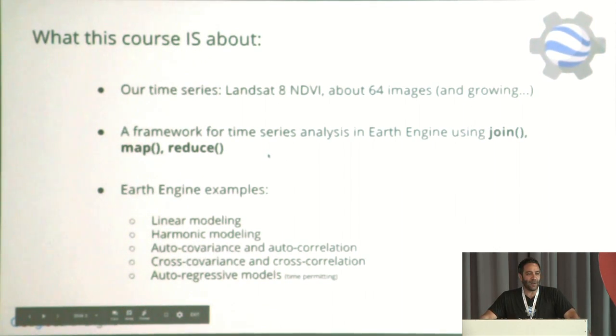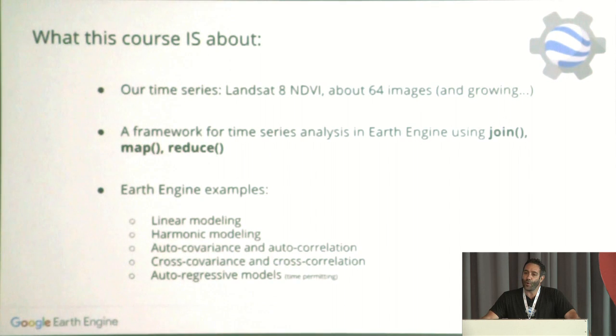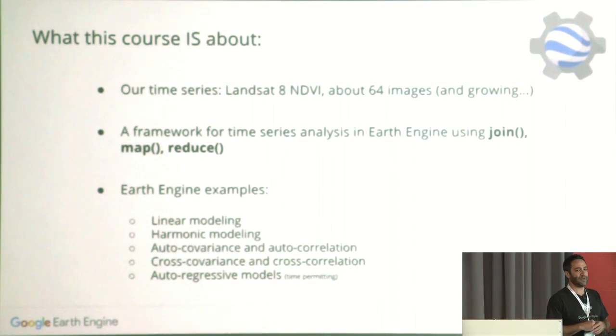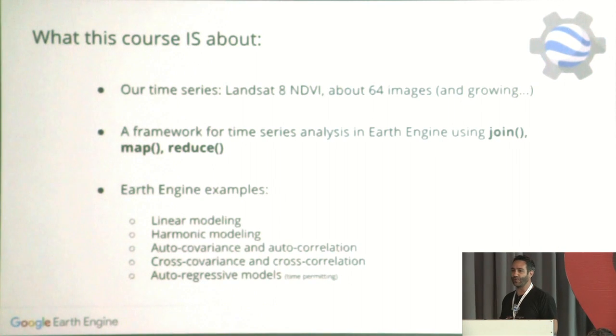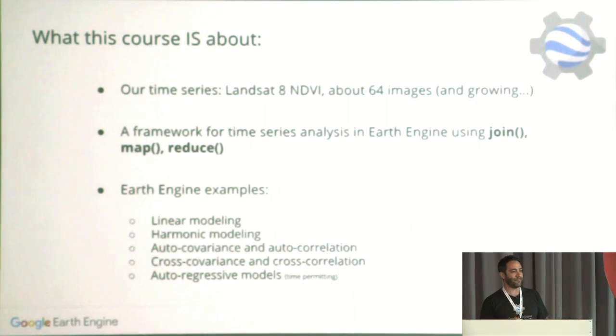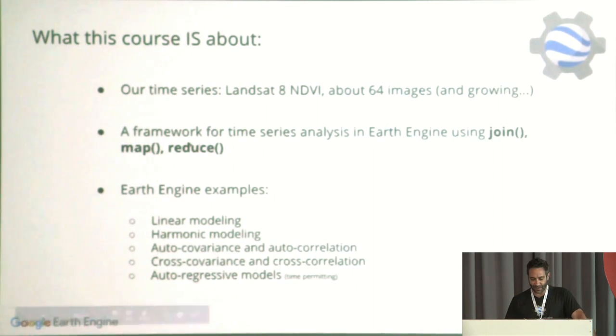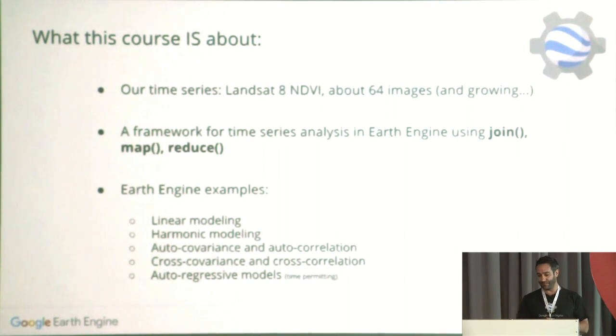I'm going to present a framework for analysis using join, map, and reduce. And everybody in here should be fairly familiar with what those terms mean in the Earth Engine context. Specifically, joins are the way to combine data. Map is an overloaded term, and in this context, I'm using it to mean applying the same operation to every element in a set, as opposed to the capital M map, which is the geographic map display that you see in the code editor. And reduce is the way to aggregate things in Earth Engine, so getting statistics. So wherever you see reduce, you can almost substitute statistic.